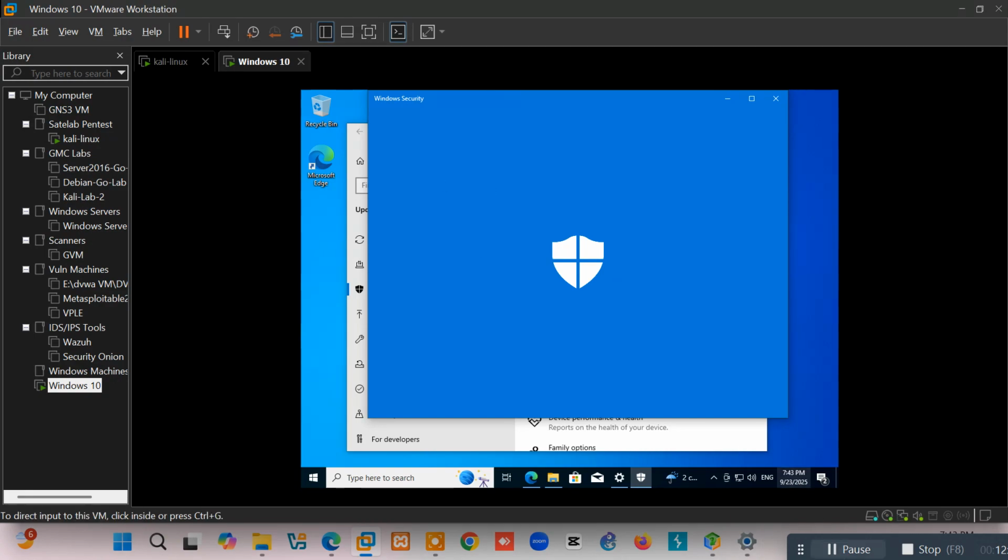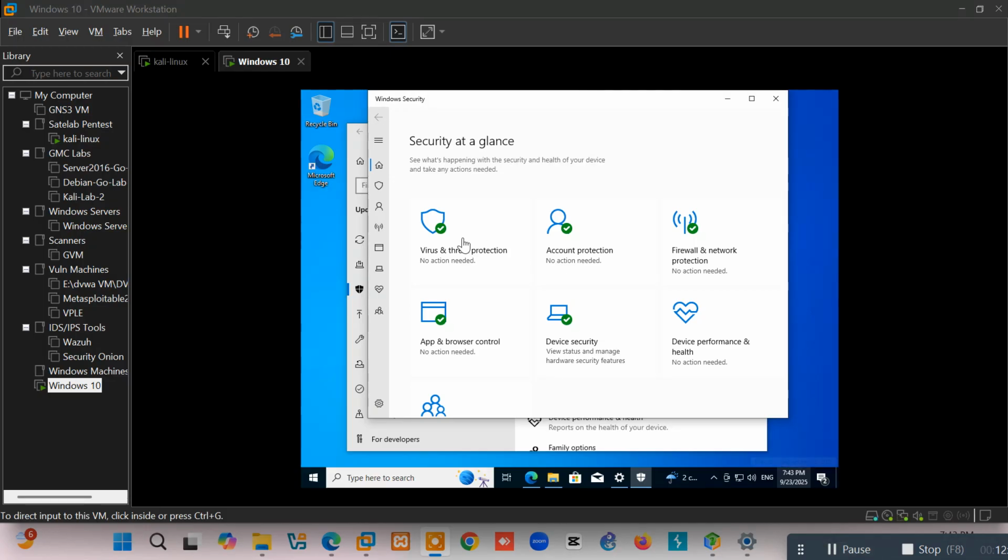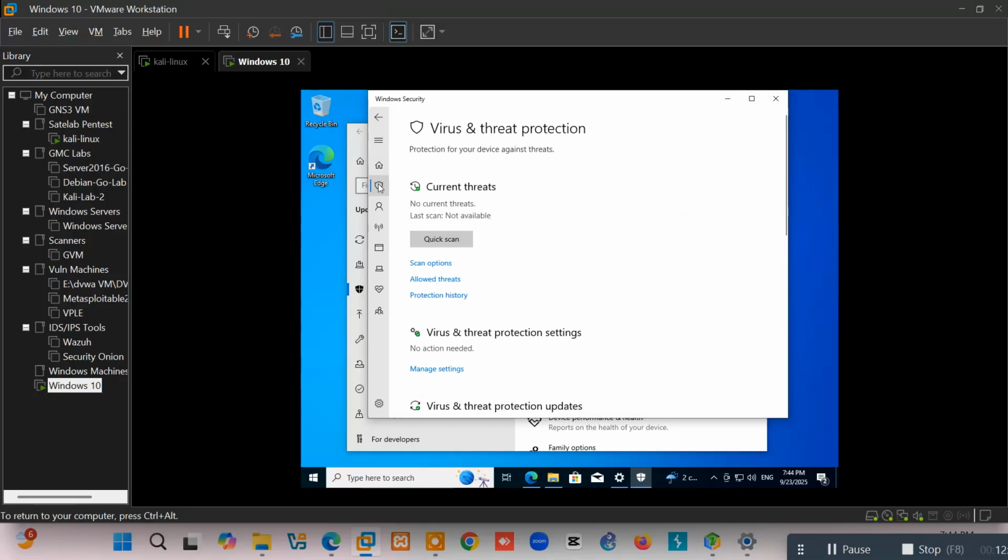All right. So we are there, and then here you can see, we can actually click on this virus and threat protection and wait for it to load. Or we can simply go back to this and then click here.